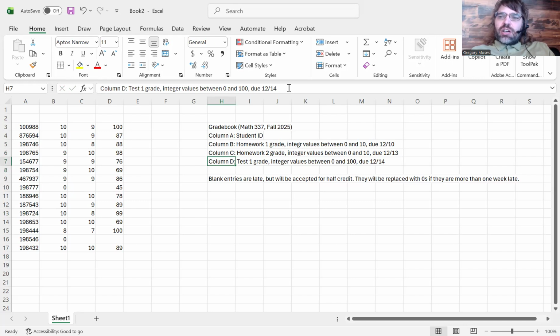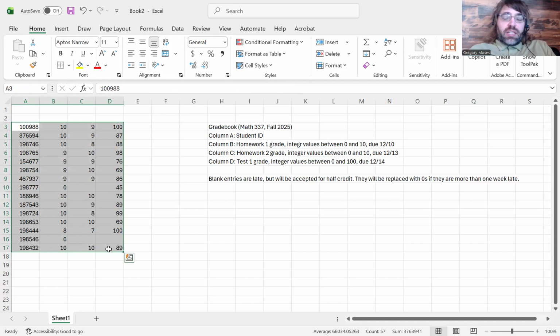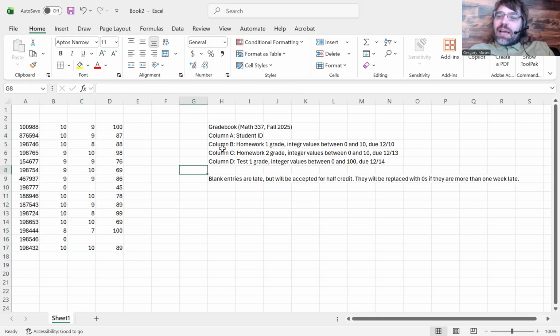More metadata, once again, making this, which by itself is just a meaningless block of numbers, more meaningful. The more metadata we add, the more meaning this takes on. Now that we've added the due date, for example, we know how much time this student has to turn in this assignment and do this test before those grades are replaced with zeros.